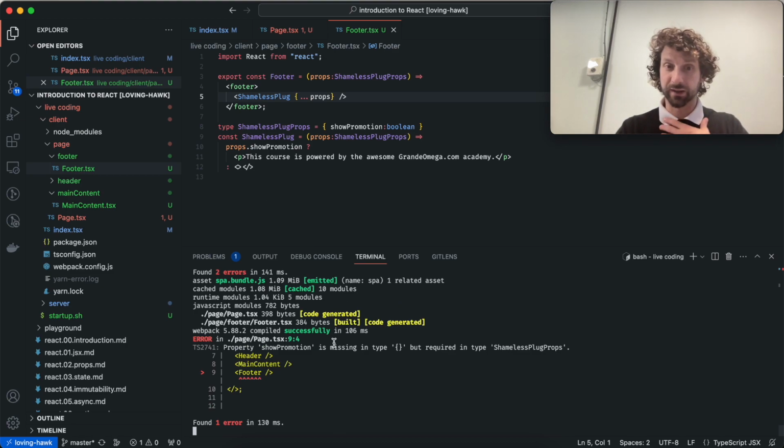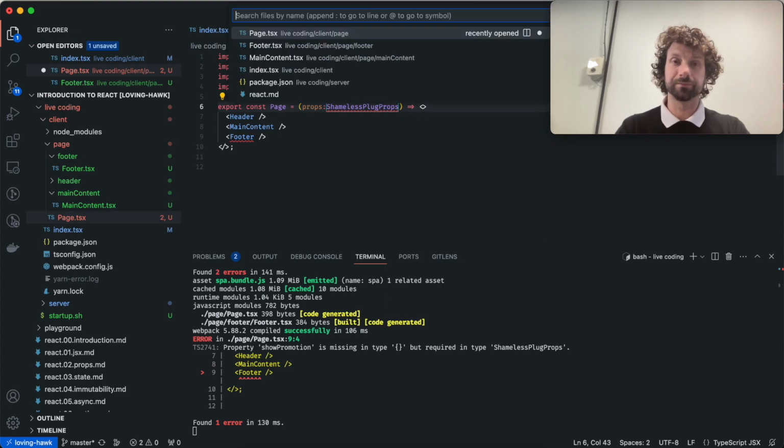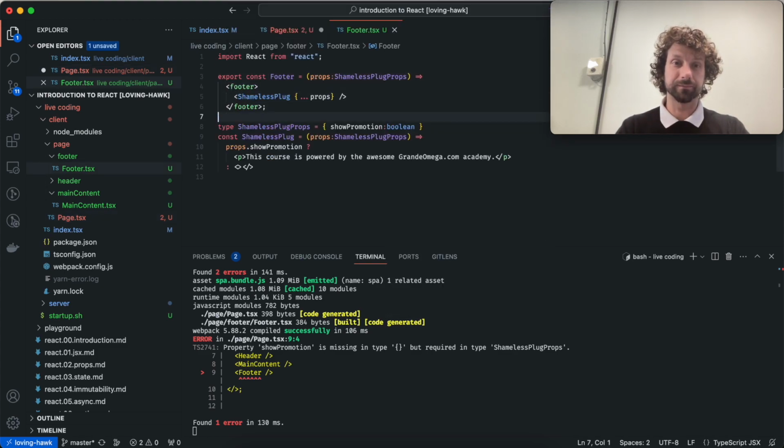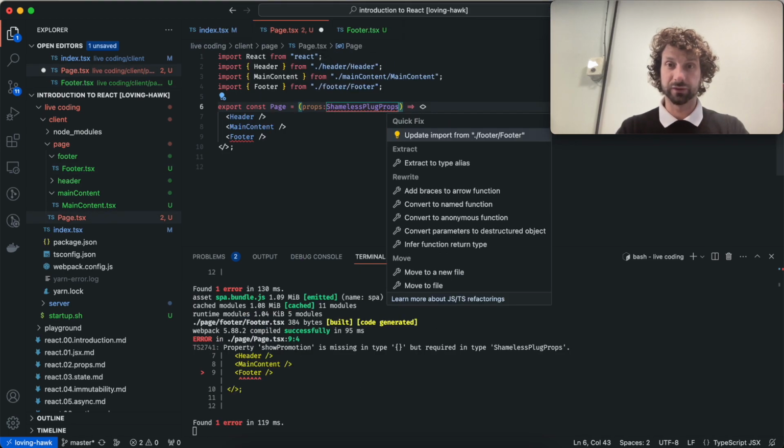If we take a look at the compiler, now of course we get a complaint because the page again needs properties. And now I'm going to exaggerate a bit. I will keep getting these shameless plug props. Probably the type. Oh, need to export it. Yes. There we go.